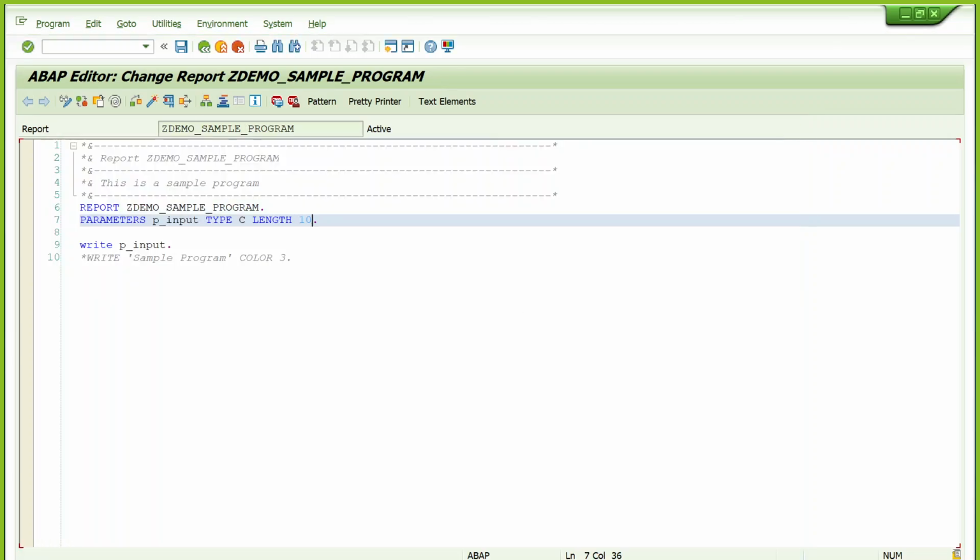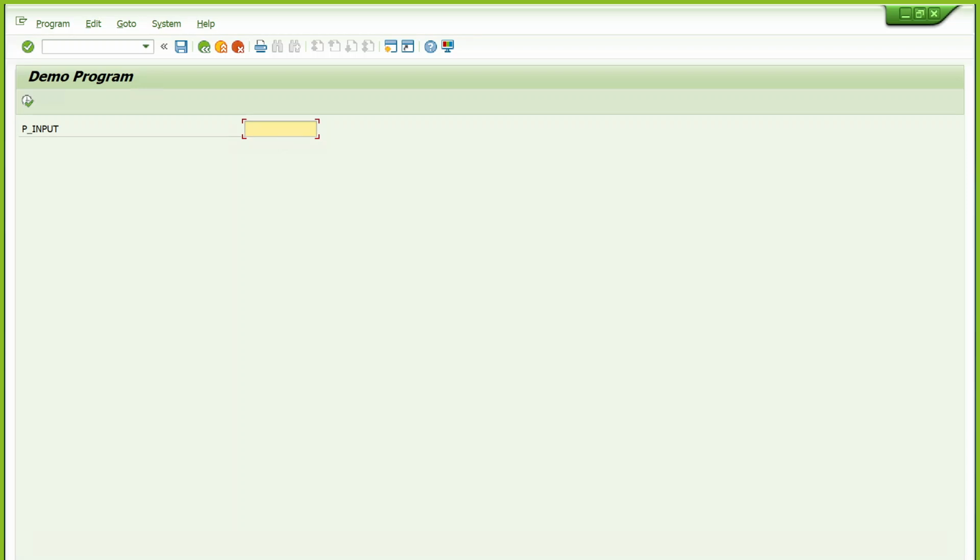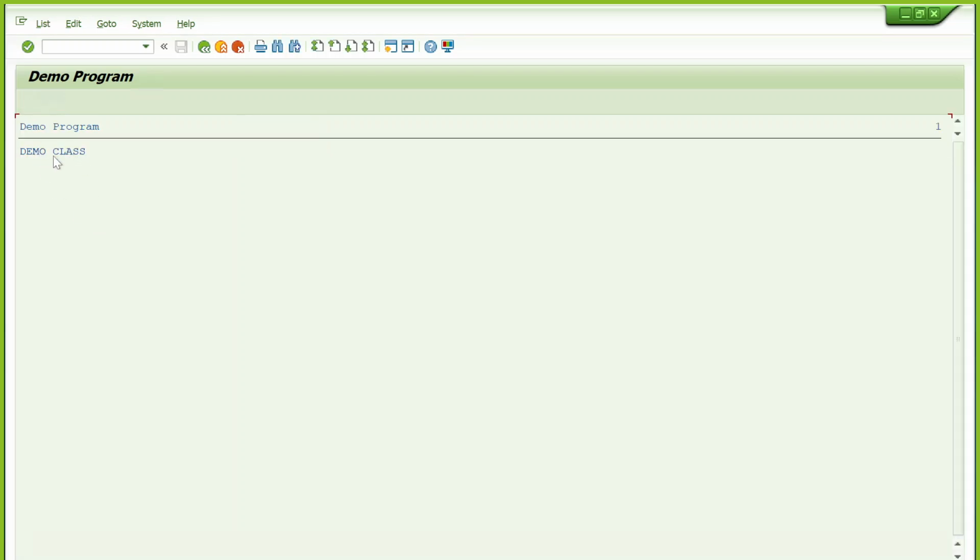So the program is active now. Now test the program. Execute. Now it provides an option to enter 10 characters. Execute. So it will display the output, whatever you entered in the input screen.